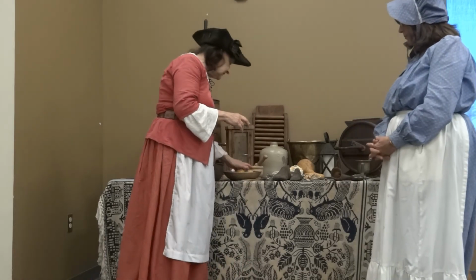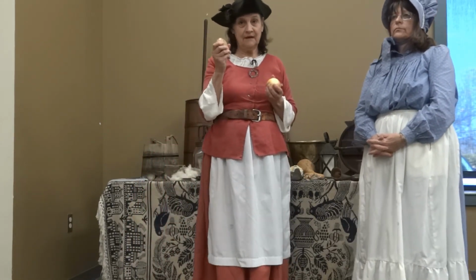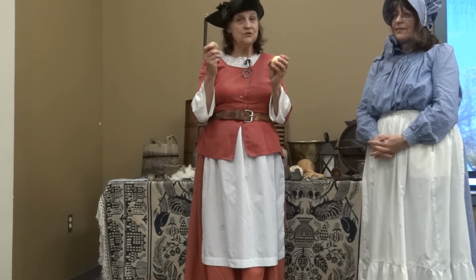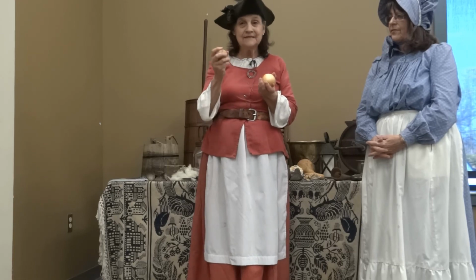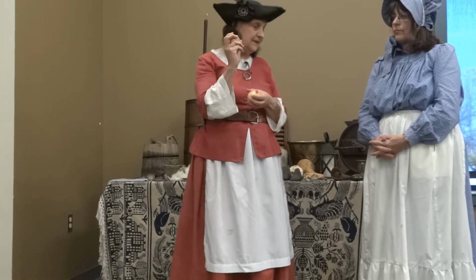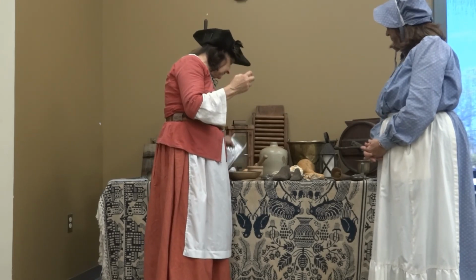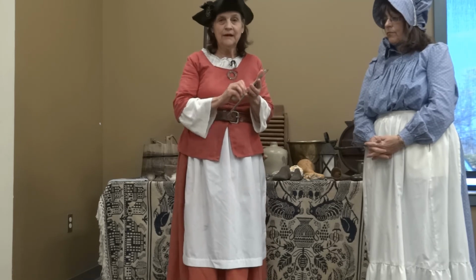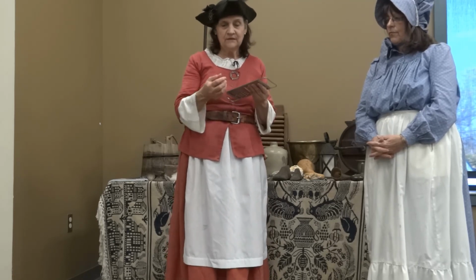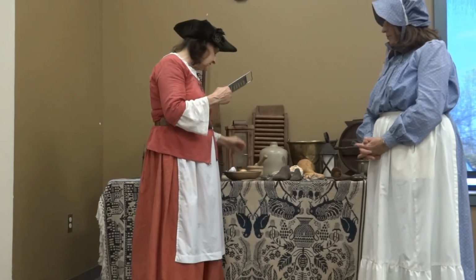One of the things they might have at home, certainly you know what this is, right? And this. I'm sure you all have these in your home. This is an onion and this is a potato. A potato is very good if you have an infection and you use a grater. You have one of these. You would grate this potato until it's just pieces, and you would put that in your poultice.